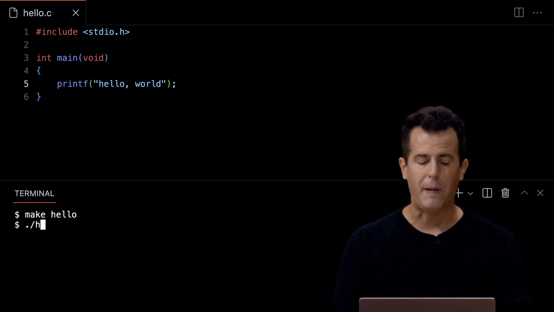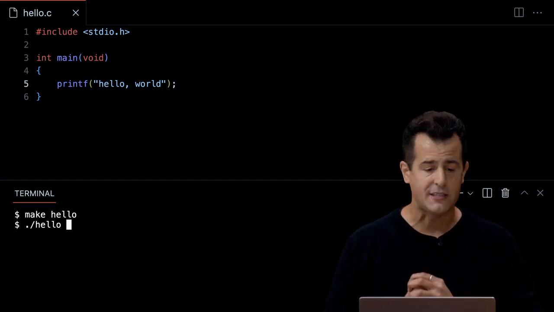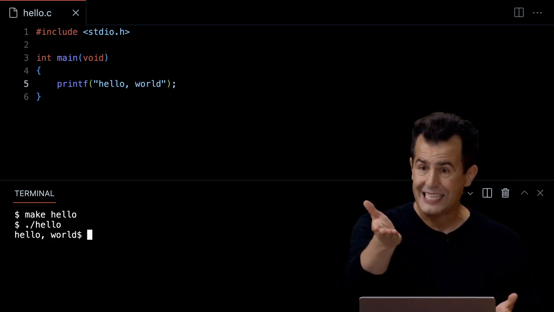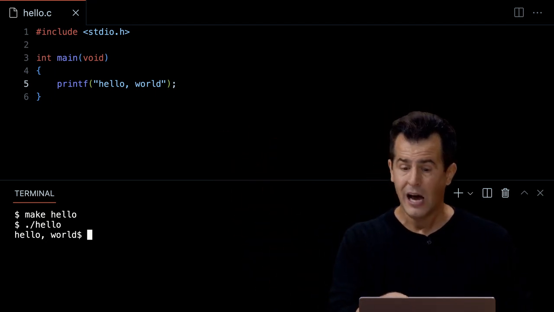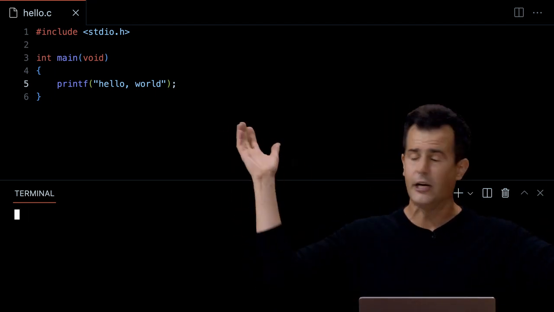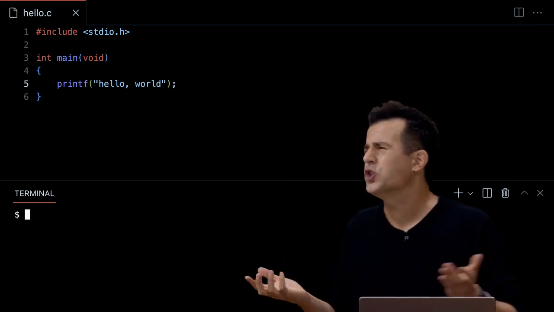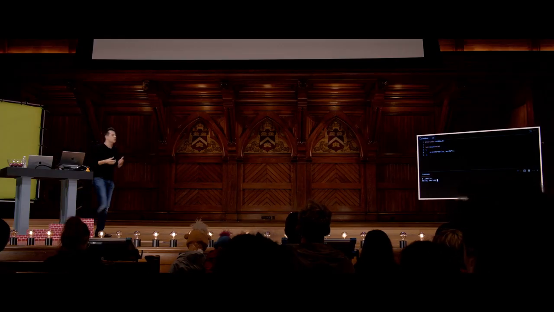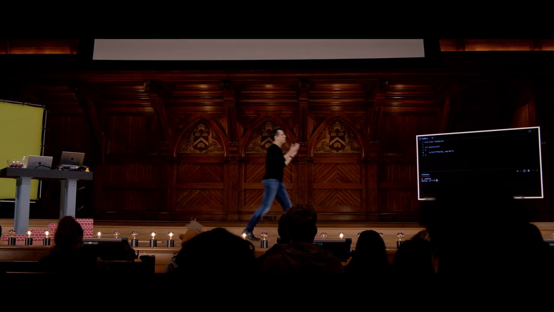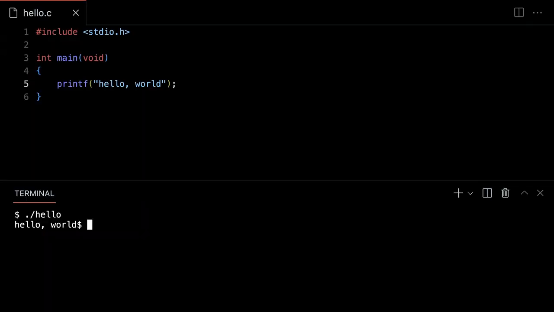But if you don't have the \n, watch what happens when I do ./hello this time. Now, indeed, I see hello, comma, world, and then a weird $ sign. And this is still a prompt. I can still type commands at it like clear, and everything gets cleaned up. But it just looks kind of stupid. If I run it again here with ./hello, it's just not very user-friendly. It is convention that when you're done running your program, you should ideally clean things up, move the cursor to the next line for the user.